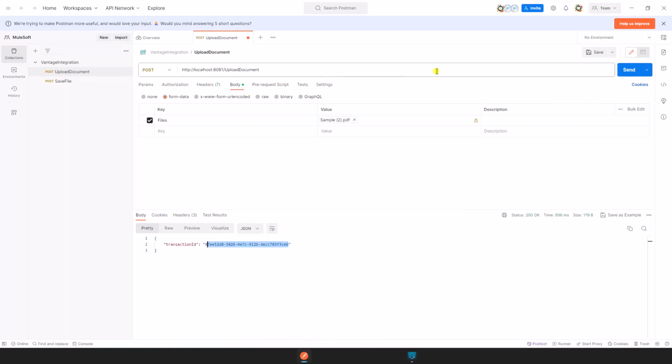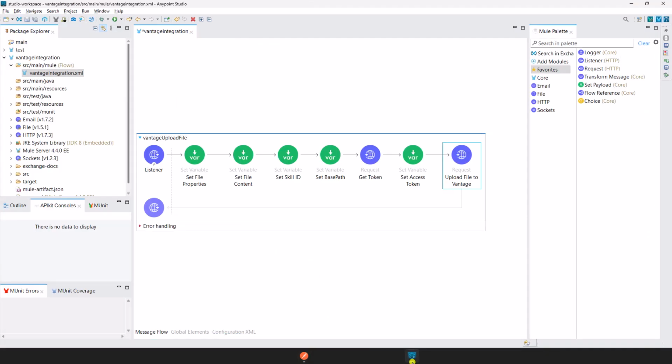So a pretty simple way that we want to call it and invoke it, but this would obviously be a multitude of options. But what I'm going to click is our send button. When I click the send button, you will see that part of my MuleSoft flow was to return the transaction ID. This transaction ID is the ABBYY Vantage transaction ID. So then we can store that and we can save that in our flow here in other variables.